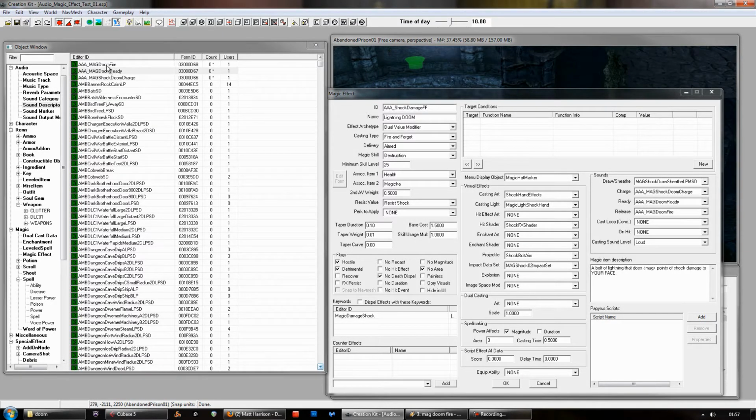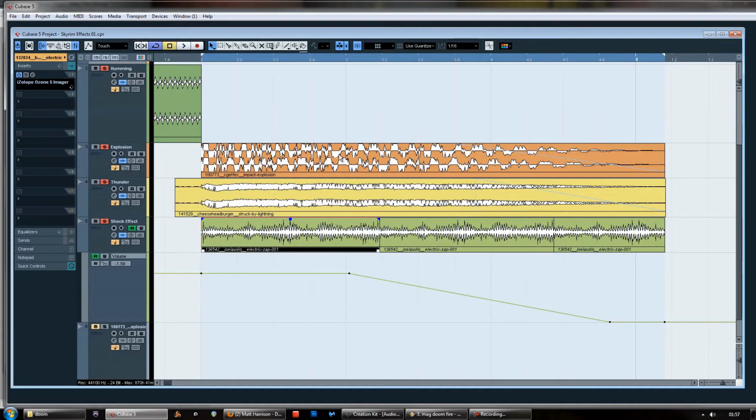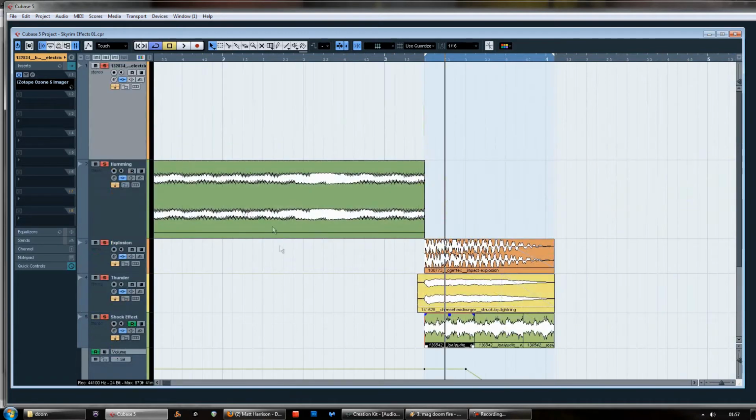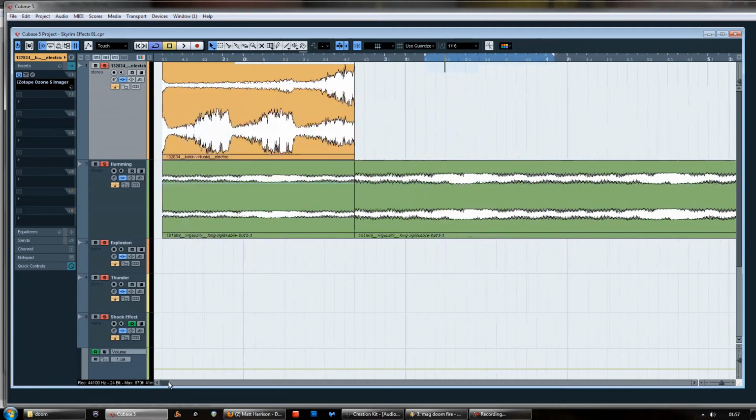Okay, so we've got these 3 sounds here. What I've done is I've created these in Cubase. It's going to be a bit hard to hear them in Cubase because it won't send system audio through to this screen capture software, but you can see the session here. I've created a bunch of stuff. I've just used some stuff off freesound.org at the minute. It's quite a simple way of getting a bunch of sounds. I looked for electric zap sounds and I created these. So there's a lot of layered ones.